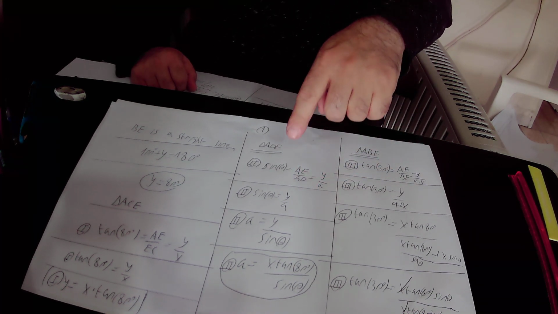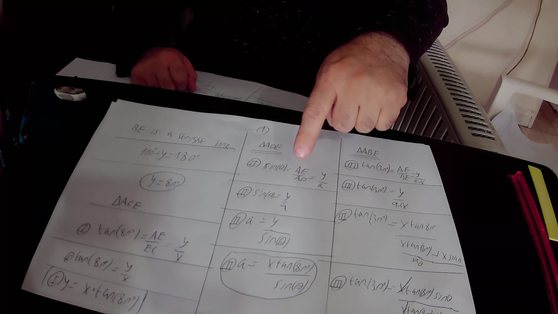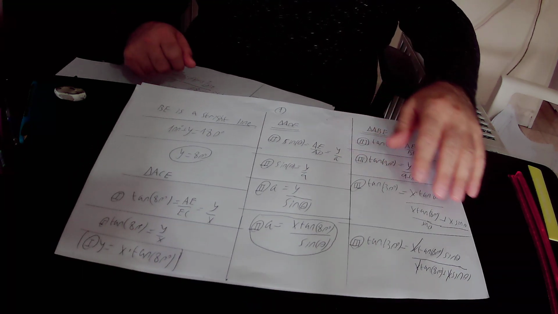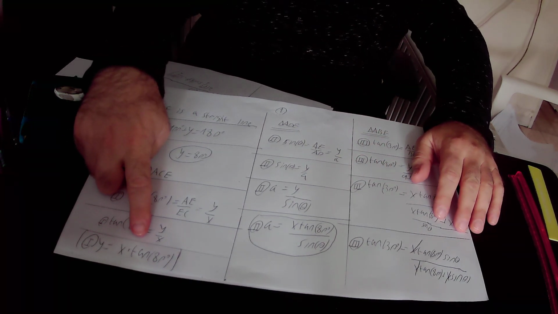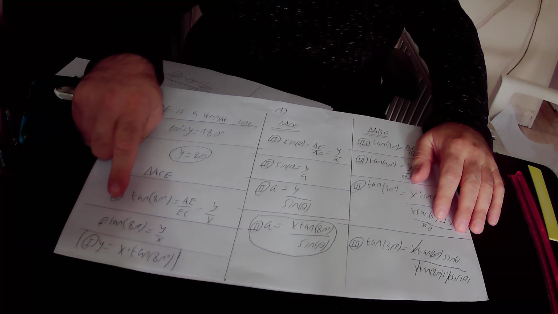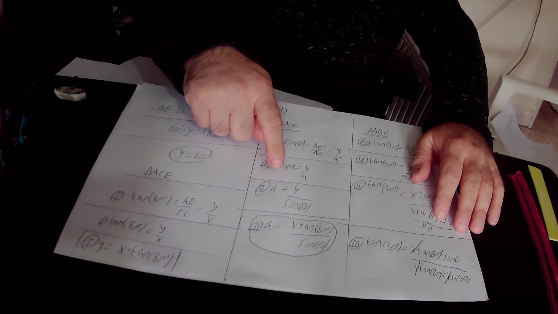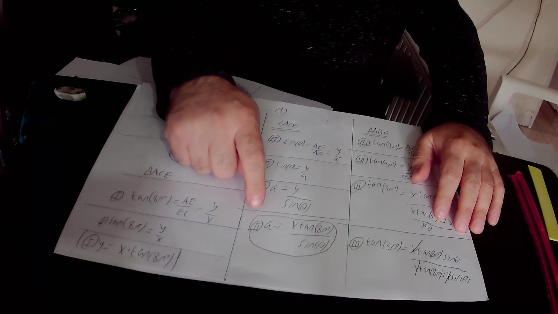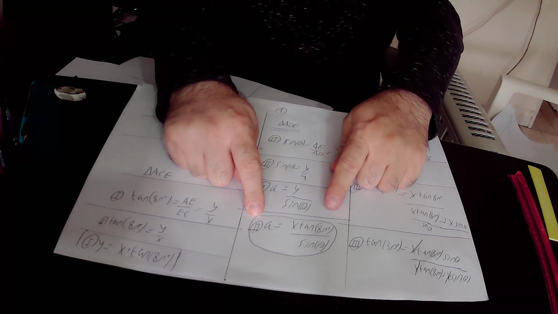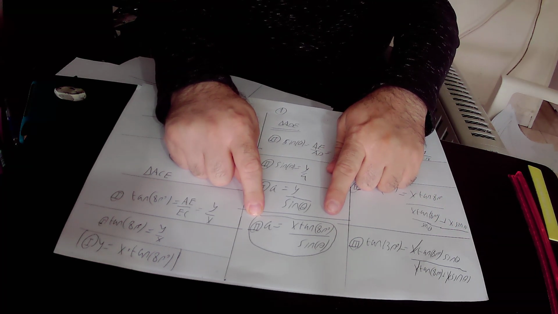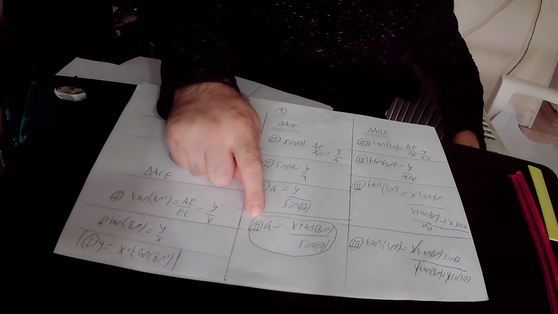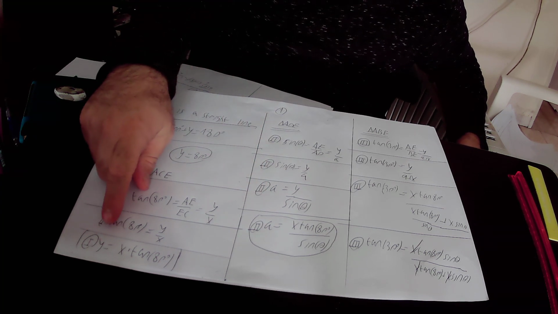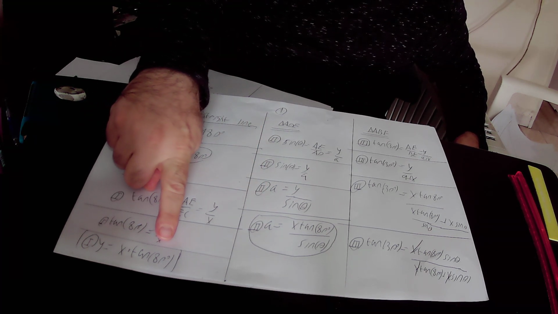Here we multiply equation number 2 by A, and then we divide it by sine theta, and we found out that A equals Y over sine theta. But according to equation number 1, Y equals X times tangent 80 degrees. So we substitute Y in this equation by X tangent 80 degrees, and we found out that A equals X tangent 80 degrees over sine theta according to equation number 2, and Y equals X tangent 80 degrees according to equation number 1.